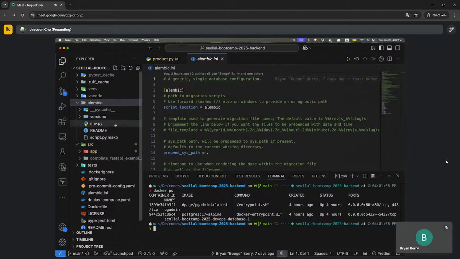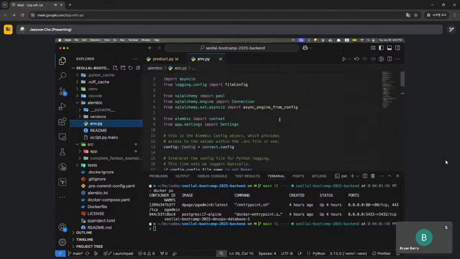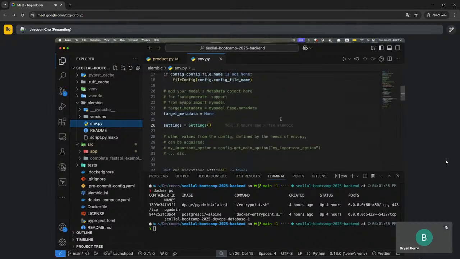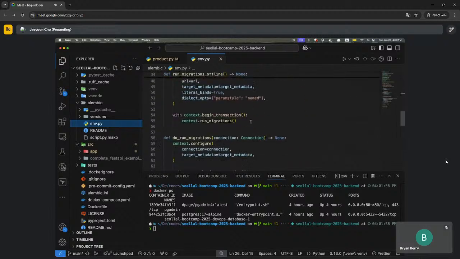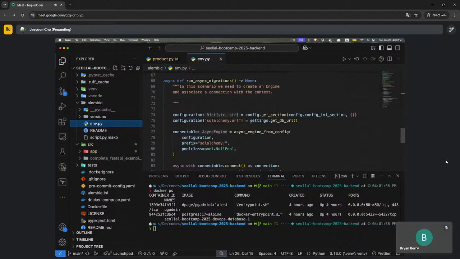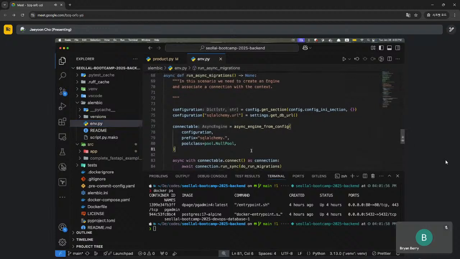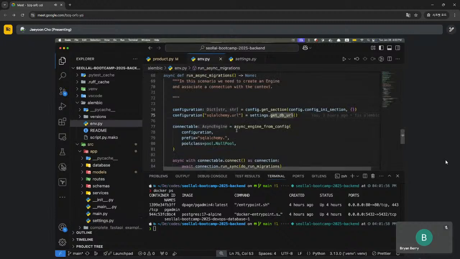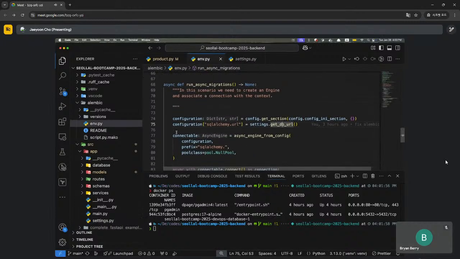I'm just telling you what needs to be done if you're setting up from scratch, right? This is more configuration. There is a way to automatically generate the database migrations on your own, but since this may be a bit confusing for you, I'm not going to teach you that. Instead, I'm going to teach you how to configure the configuration string. So what Alembic needs to know is what the database URL is. This database URL, we got it from here. This is also used by the application to run the SQL queries that we write through SQL Alchemy. But we also need to tell Alembic what to use, right?